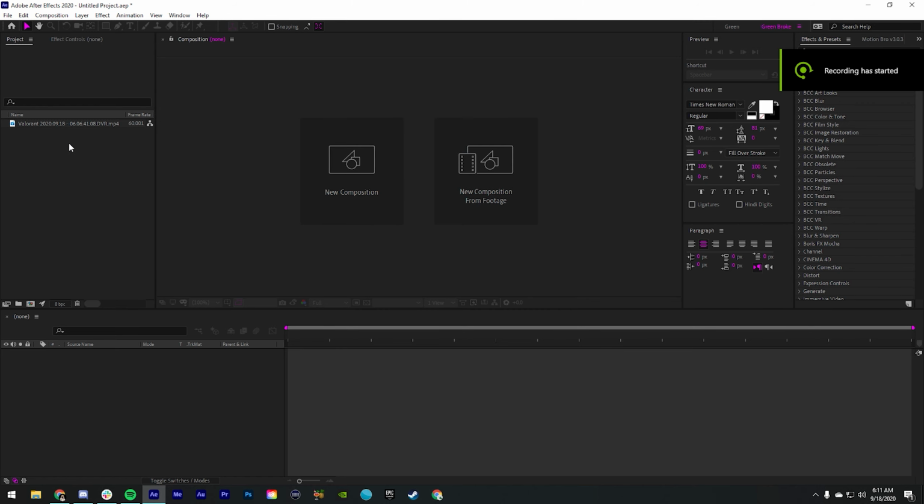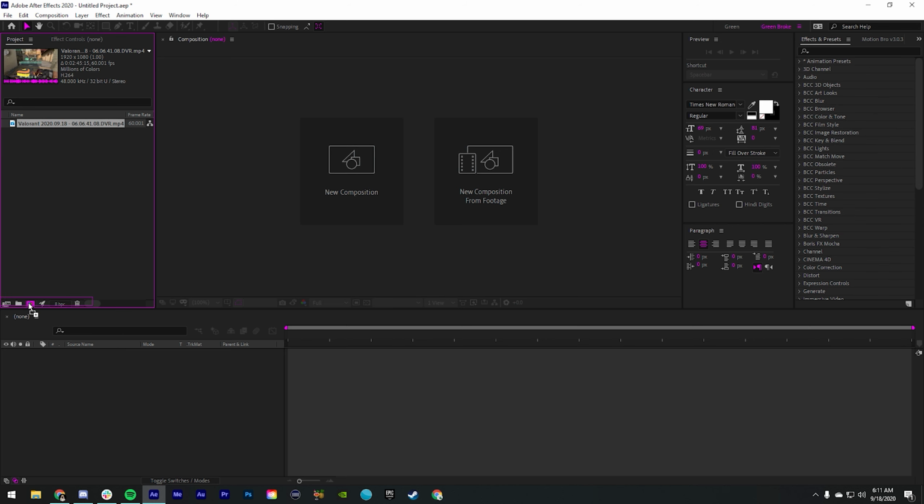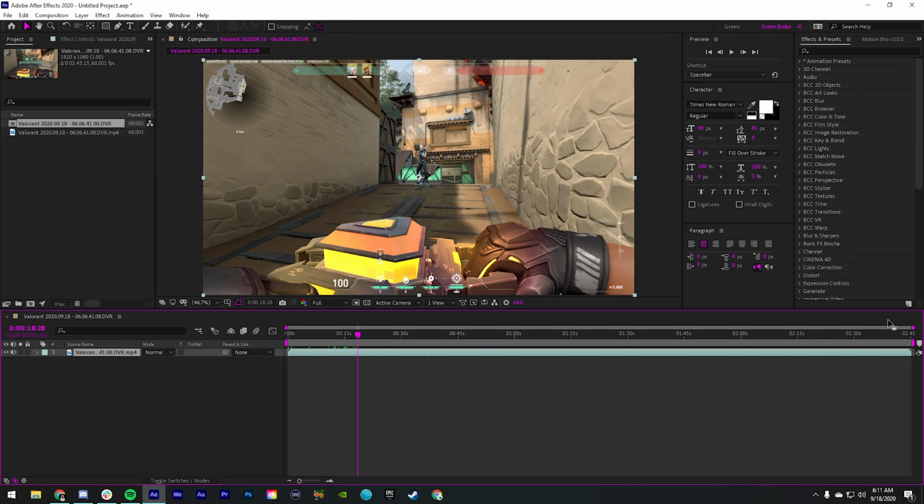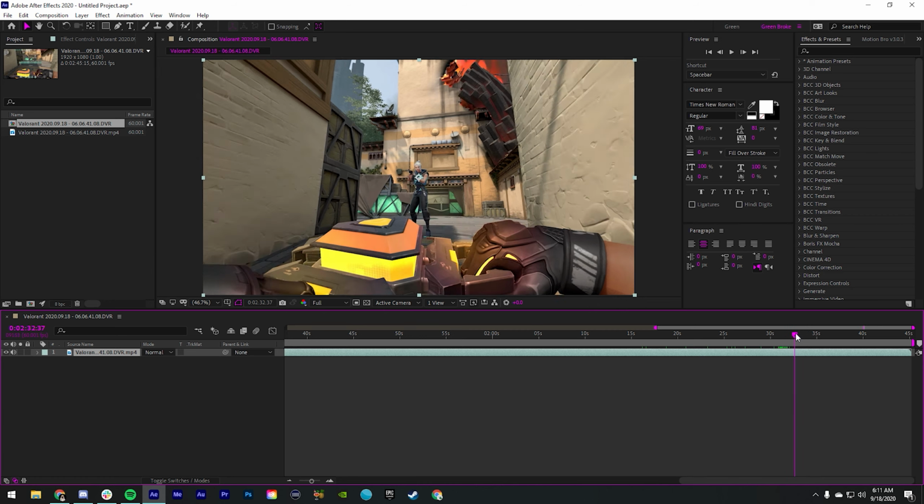Okay, so here we are in After Effects for the second part of the tutorial. Basically, I have my clip here that I Flashback recorded, and it's just this clip of Toby walking forward. So all you want to do to basically fix this is you go to the end of your flashback. So when I got the cinematic recorded, that's just right here.